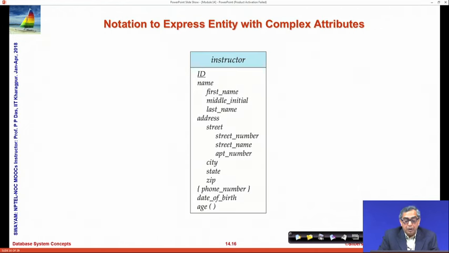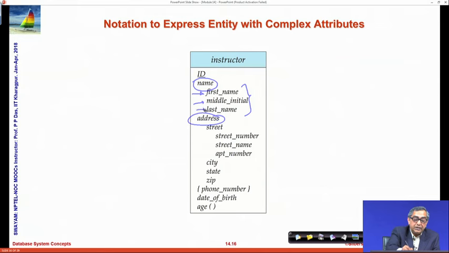When we have that, the actual name of the attribute is at the outermost level, and its components are written with a shift on the left.